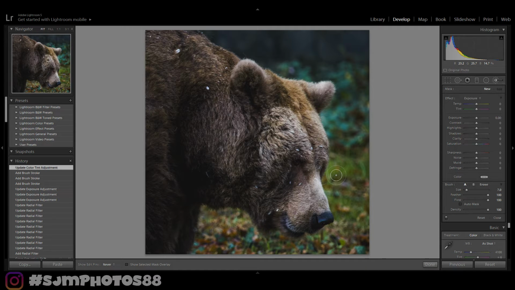This one here, I'm just going to bring the exposure down. Again, my subject is the focal point in our image, so I'm just going to make sure that nothing will outshine him. That's what we're trying to do. We just don't want to outshine him. He's our subject, so let's just bring it down. There we go. That's all we need.